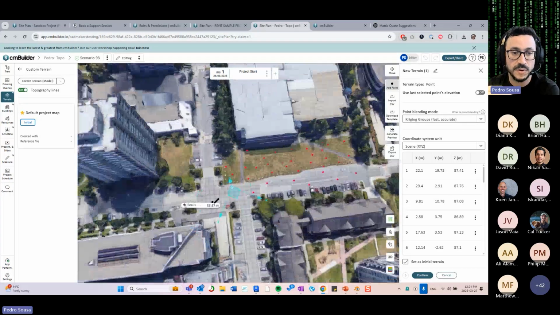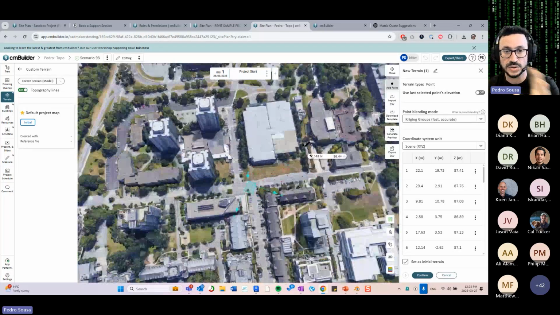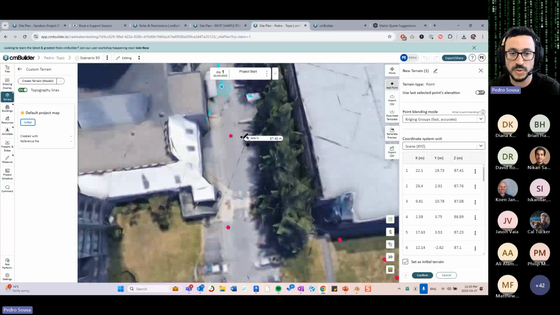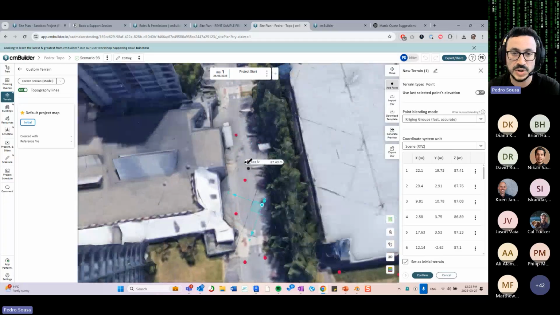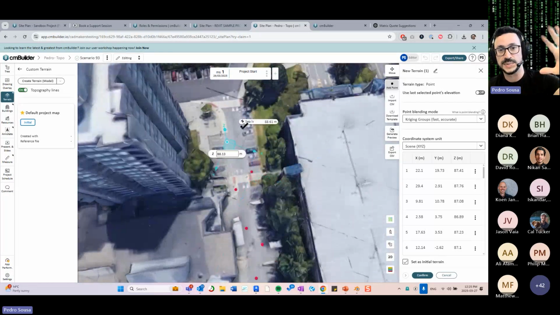And for other areas, let's say you want this tool to also impact other locations, you can go in and place fewer points on these areas. But keep in mind that for roads or anything like that, it's always good to place points on both sides of the road, because you want to show that this whole location over here is at a specific elevation.